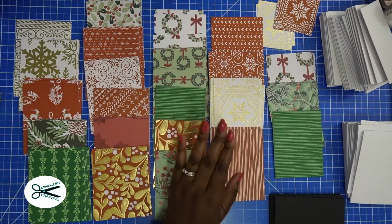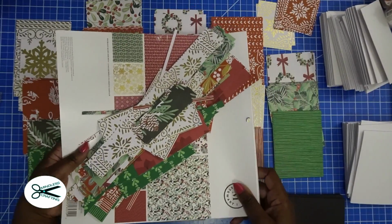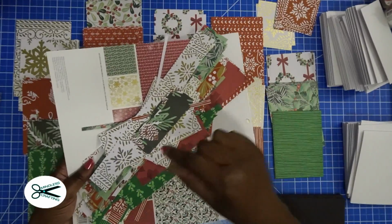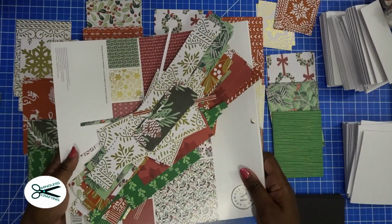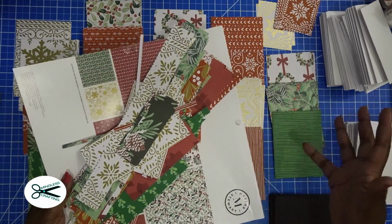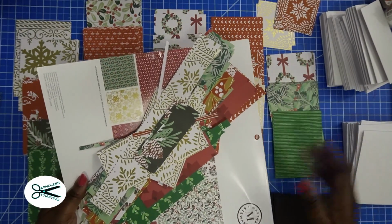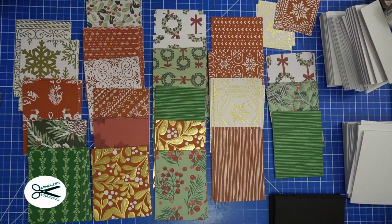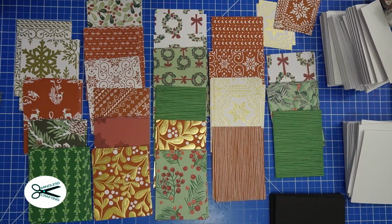Let me show you the scraps I have left over from cutting these out. And I could use these to do little, like a banner right across each card. It just depends. I can cut these down and use them for different things or to decorate an individual card. So you can use your scraps and just keep adding some fun patterns to them. Don't try to match everything up.